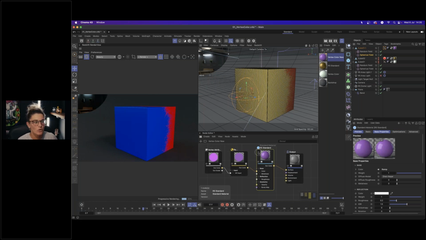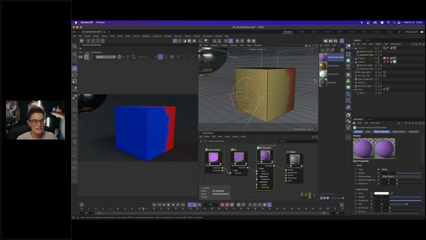So let's say I wanted my red to have no roughness, but I wanted my blue to be super rough. So I want to be glossy, I want to be rough. With this particular setup, we can't actually do that because I can only control my roughness value inside of here. So either both are going to have no roughness or they're both going to have full roughness.